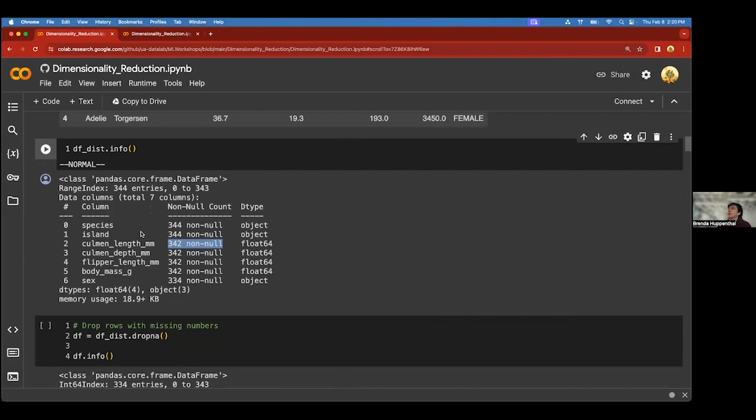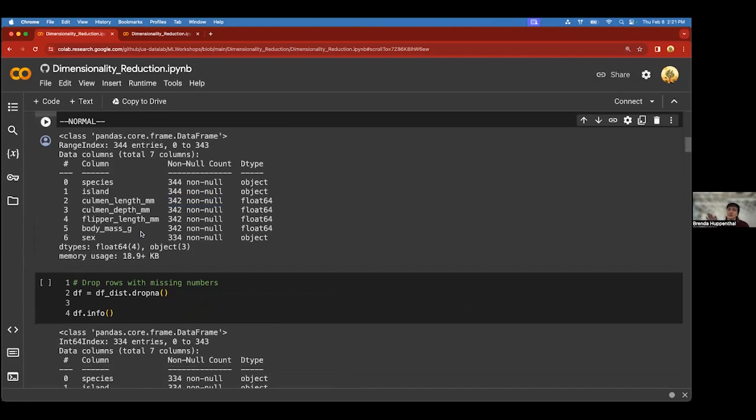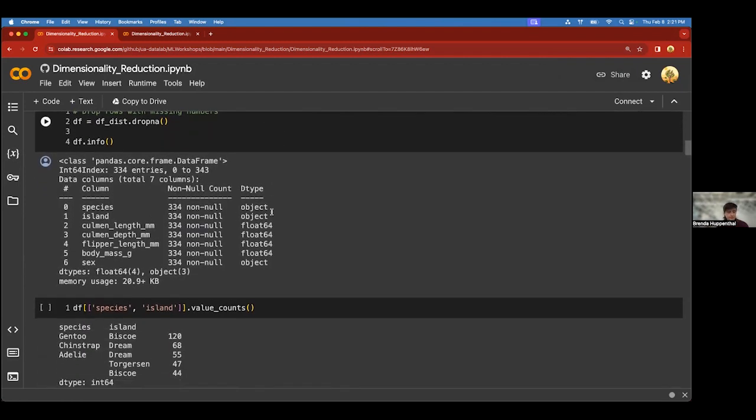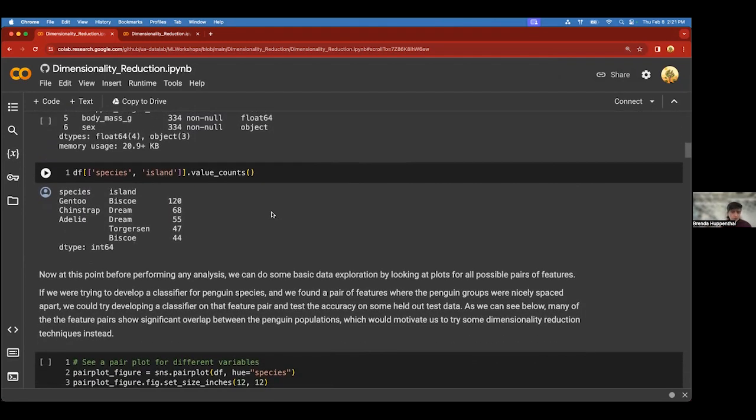So that's basically saying, here's how many rows I have that do not have a value that is not a number associated with it. So we're just going to go ahead and drop everything that has something that's not a number, because it's not going to be helpful to us in our analysis. Pandas makes this very easy. Okay. And then just another pandas method that we can run, value counts, to get an idea of generally what's happening with our penguins. So we can see that we have 120 penguins that are in the Gentoo species on Biscoe, et cetera, et cetera.